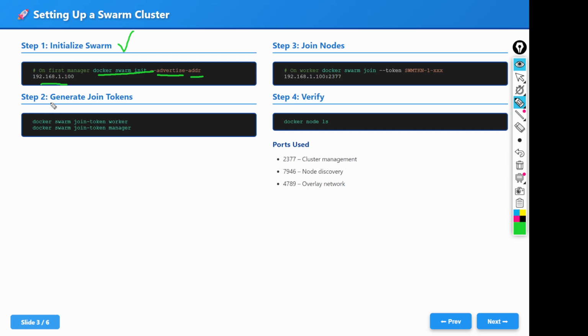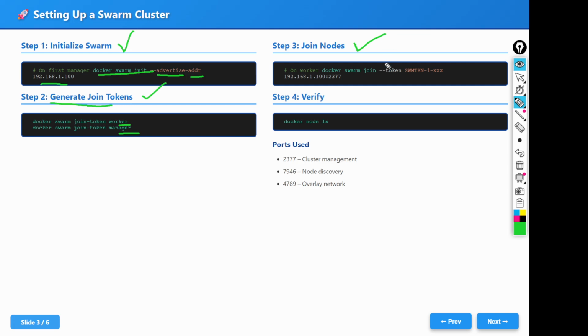And then in the second step, we are going to generate the join tokens. We need to run docker swarm join-token worker and docker swarm join-token manager. So basically these commands give you secure tokens, which other machines use to join the cluster. And the third step is joining nodes in worker mode.